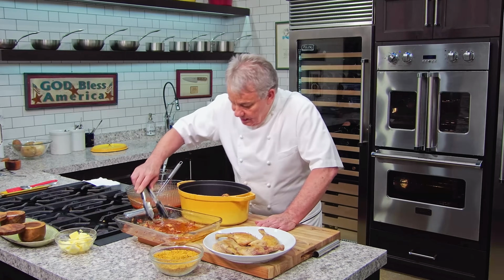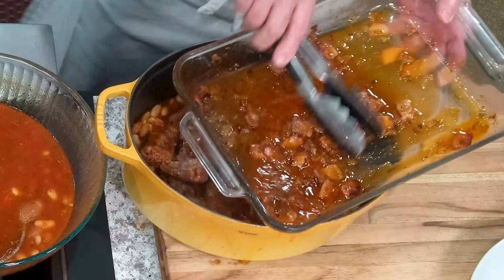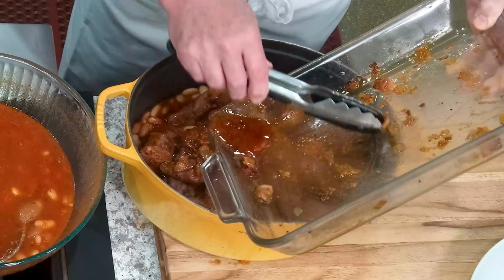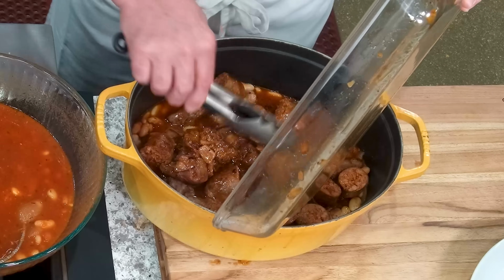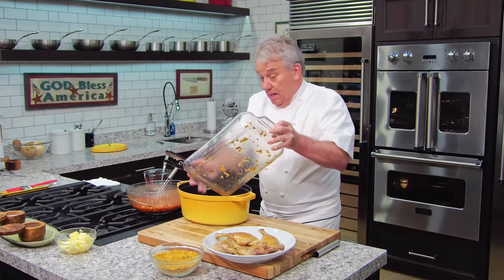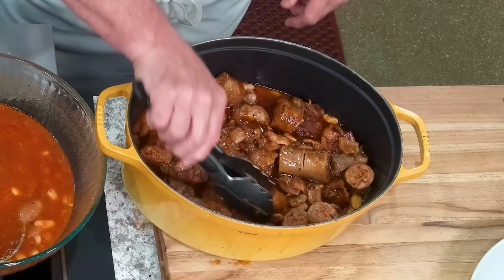And of course, we got all that bacon in there and all that beautiful bacon juice and everything. So all this is going in there, my friends, right? So all our beautiful juice of the meat and the bacon and the sausage, it's all going in there. Delicious, delicious, delicious, right?